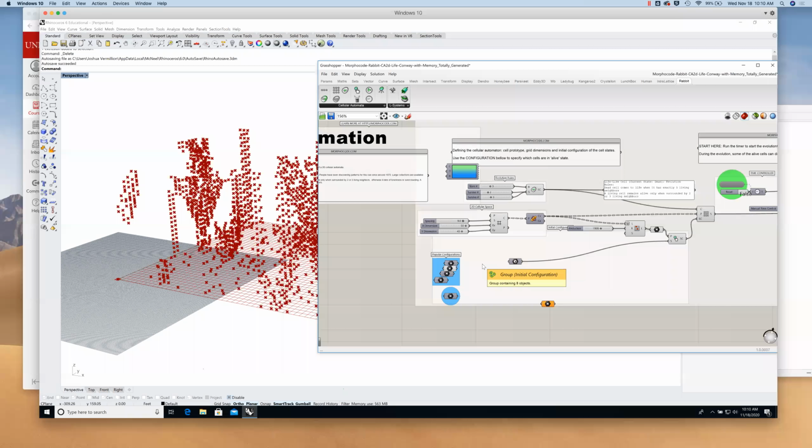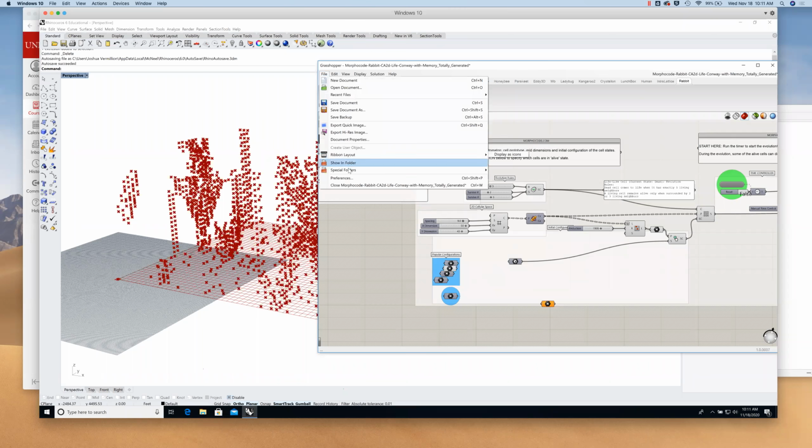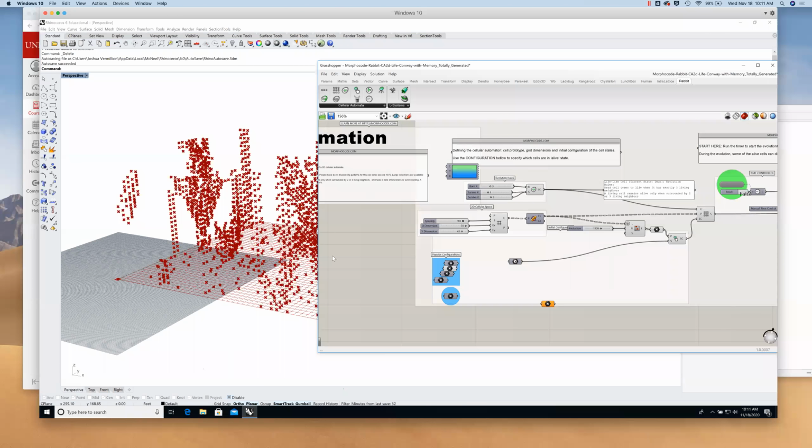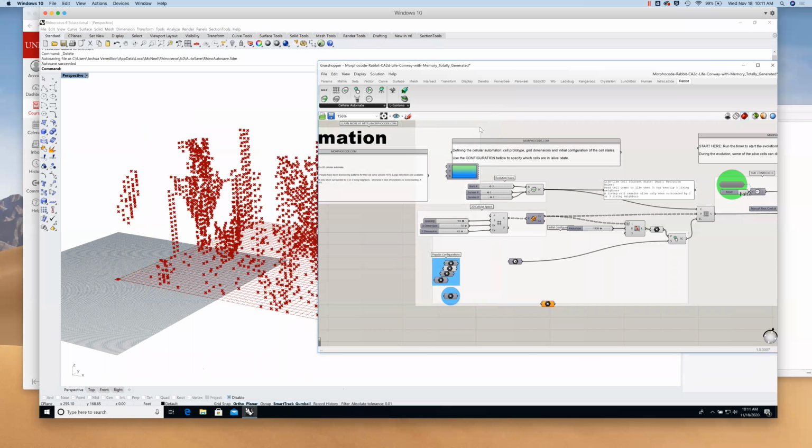It's telling me the file type is not supported. Don't double click on the file. You have to follow the instructions. You drag and drop the file in the right directory. You don't double click on anything. You don't try to open the file. Rhino and Grasshopper will do that automatically. If you go to the Morphocode webpage, it'll tell you exactly what the instructions are. In Grasshopper you go to File, Special Folders, Components folder. That opens up a new directory, and you drag and drop that GHA file into here, okay? That's all you have to do to install it. Everything else Rhino does for you. Okay, you just have to put it in the right place.